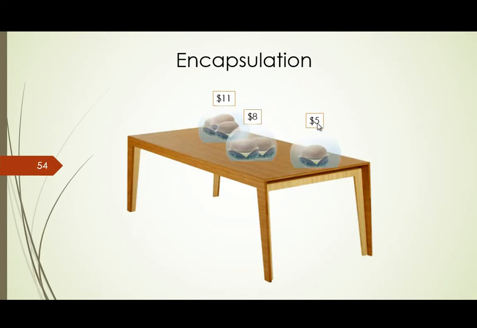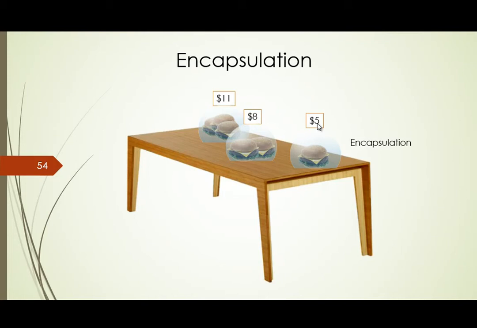What you can do is box those or encapsulate those in terms of programming so that no one can get the burgers easily. So what do I mean by easily? If anyone wants to have a burger, they really have to go through the layer of protection. And by this protection, I mean that if they pass the exact money, $5, they will get one burger. They will not get two burgers. So if they pass at least $8, they will get two burgers. That's the concept.